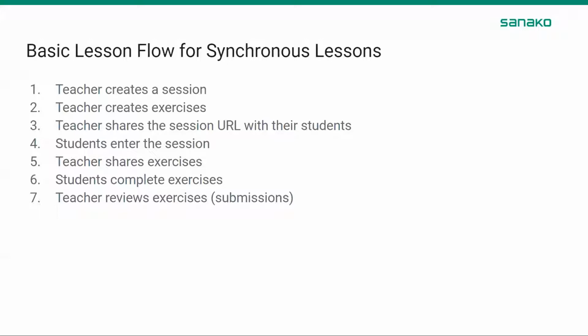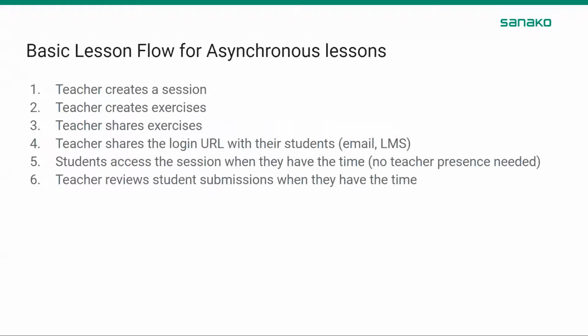Connect also has the ability to have asynchronous lessons, which means that the teacher isn't online at the same time as the students. The lesson flow for asynchronous lessons is as follows. First, the teacher again creates a session. Then they create the exercises they want their students to complete during the session. And then they share the exercises with their students. Afterwards, they share the login URL with their students, again through email or a learning management system. Students access the session when they have the time. As a teacher, you don't have to be present when you're having an asynchronous session. Your students can still access everything that you have shared, and they can complete and submit the exercises to you for review. And the final step here is when the teacher has the time, they review the students' submissions.